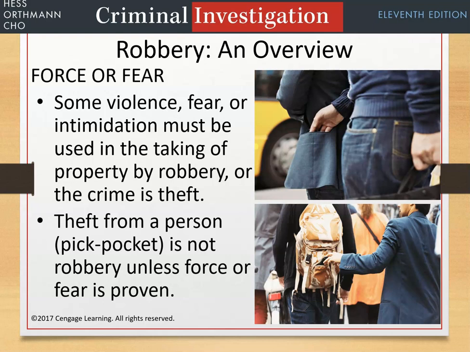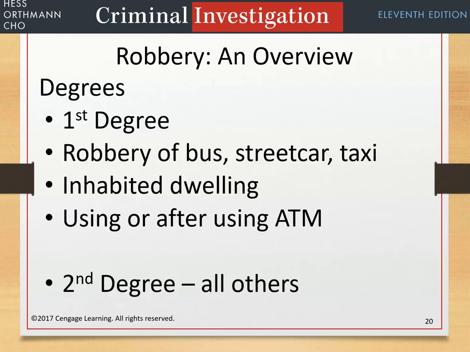Okay, so just kind of finishing up. Some violence, fear, or intimidation must be used in the taking of property by robbery, or the crime is theft. So we've kind of said that a little bit. So I'll give you an example. Theft from a person, and here we are, like a pickpocket. It's not robbery, again, because there's no force or fear. You can't prove it. So if I just reach in and pick your pocket and take your wallet, there's no force or fear. If I'm unconscious lying on the ground from drinking too much and you take money out of my pocket, I can't prove force or fear. Reaching into your backpack like that, I can't prove the force or fear. Hopefully that kind of makes sense.